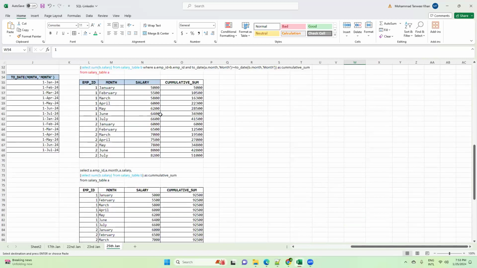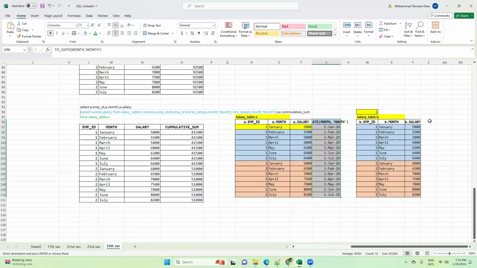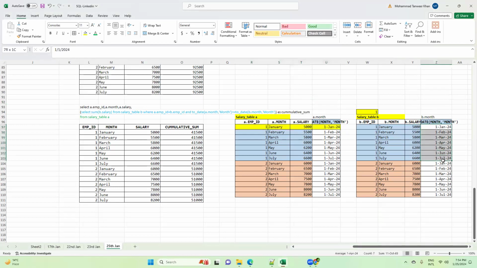Now see what month we have derived here. We have derived this, right? So now you'll have this value here, and then you'll have this value here as well, in these two tables. You are telling here that A dot month means this one. This is your A dot month, and this is your B dot month. So you are telling that A dot month should be greater than or equal to B dot month. If I'm considering this first record, there is no record present here which is greater than this, because this is at the first position. So the engine will not pick any record from this, because this is not satisfying.